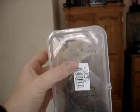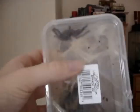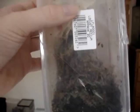You can seal up the ventilation with sellotape, which is what I do for my arboreals, so they hold humidity a bit better. All I do here is put substrate in the bottom, put a bit of cork bark, and then you're done. A bit of sphagnum moss helps out the humidity. And these things work really well.